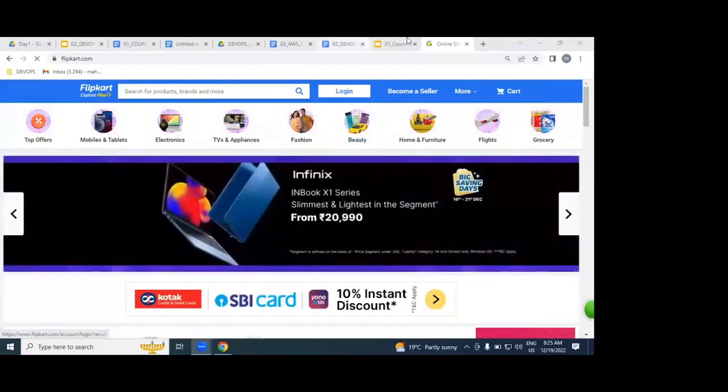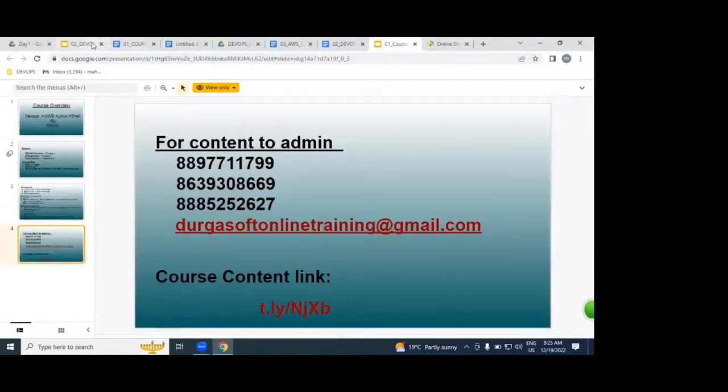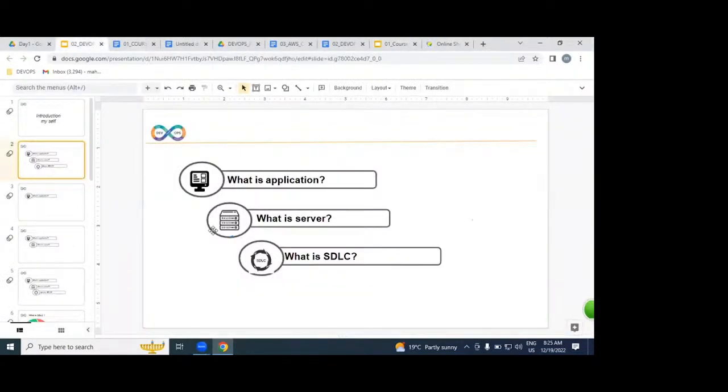If you ask me for the definition, what is an application: working software which is written in any programming language like Java, .NET, Python, we call an application.